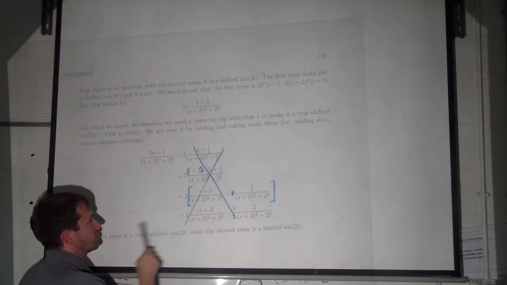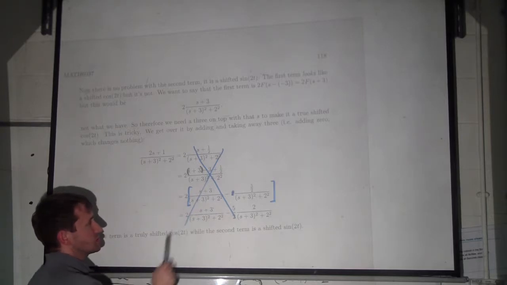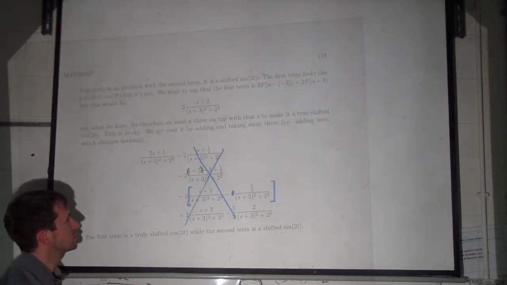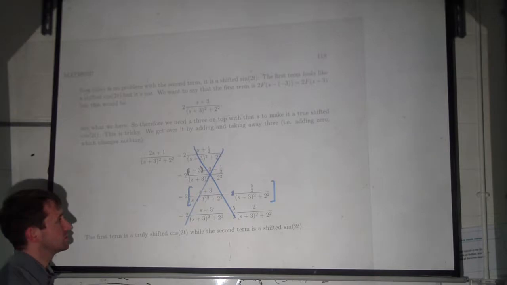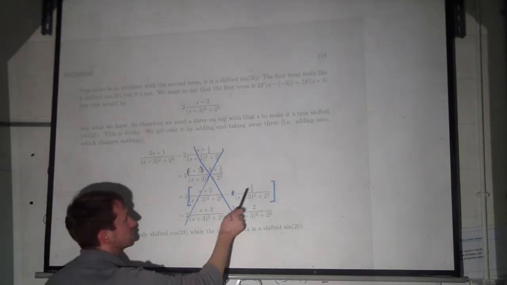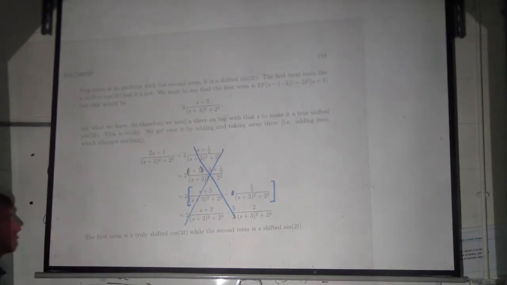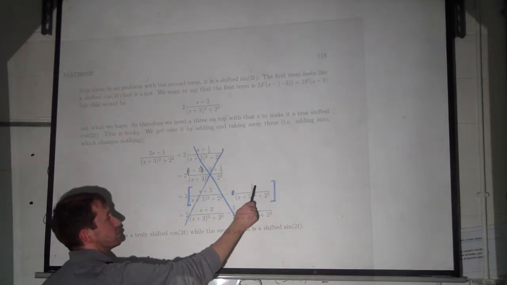So what I'm going to do now is this is ready to go. This is 2 times the shifted cos. This is exactly a cos 2t, but s shifted. Now this guy, what does the second term look like? The sine, sine kt. What's the k supposed to be? 2. Now I've got a 5 over 2, which shouldn't be there. So I take the 5 over 2 out.